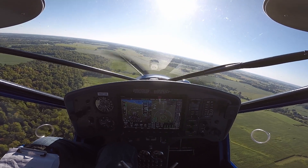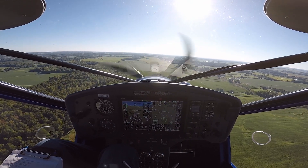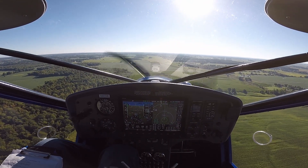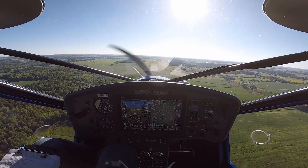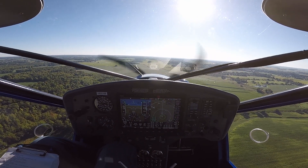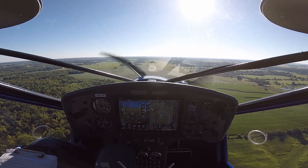The next link was an ag plane that was also using the field. He was doing a lot of landings and low passes in both directions, not following any sort of established pattern. Unfortunately, instead of being preoccupied with his antics, I should have just said 'not today' and continued on my merry way. I did not have to land at Chapman that day.